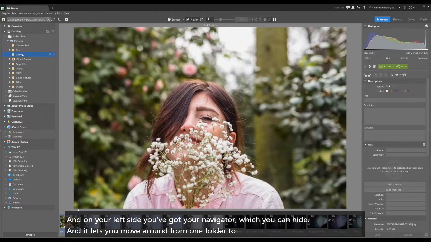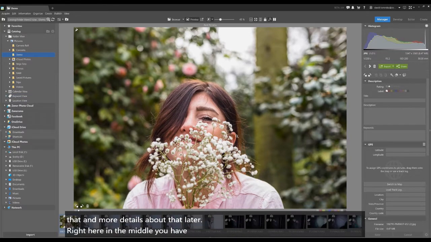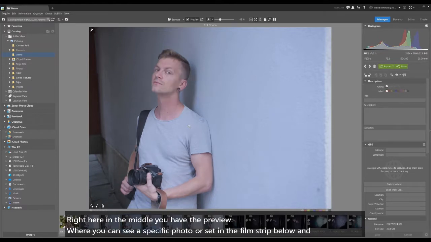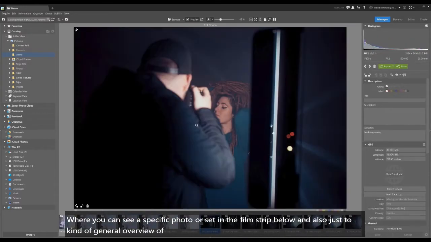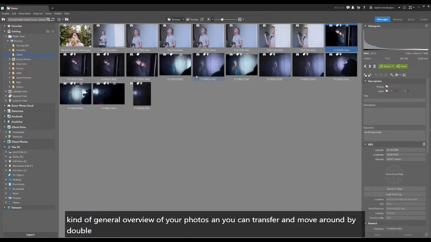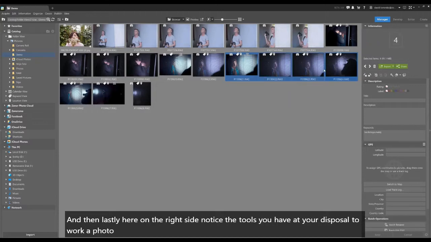Again, we'll cover that in more detail later. Right here in the middle, you have the preview, where you can see a specific photo or set in the film strip below, and also a general overview of your photos, and you can move around by double clicking. Lastly, here on the right side, notice the tools you have at your disposal to work on a photo, or several of them at the same time if you need.